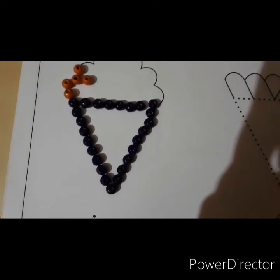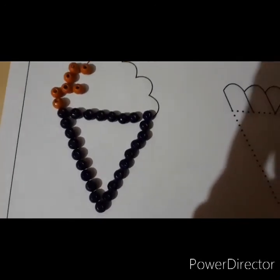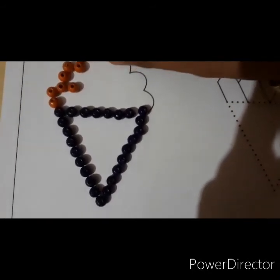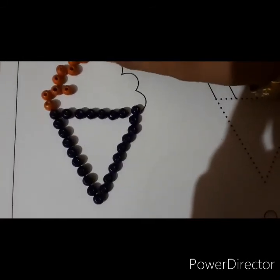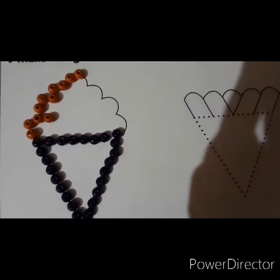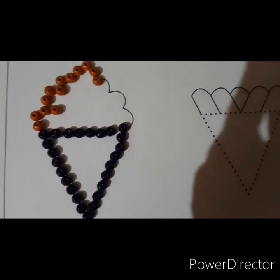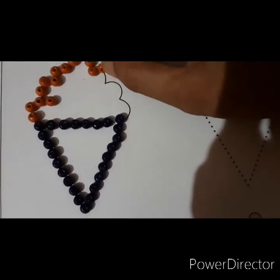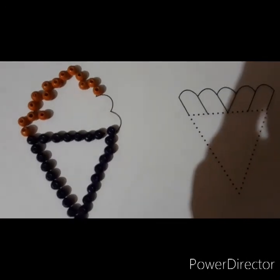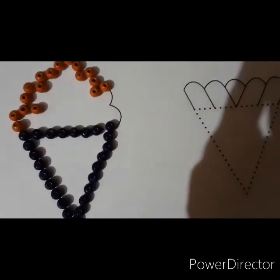Okay, you have to put it on the lines only. Like this, put it properly on the line. It will help to increase your eye and hand coordination. Like this, you put one by one in a cloud shape. Okay, and complete the ice cream.